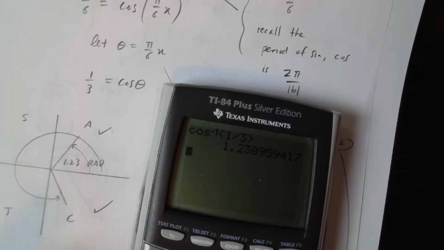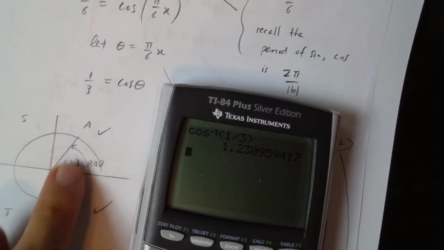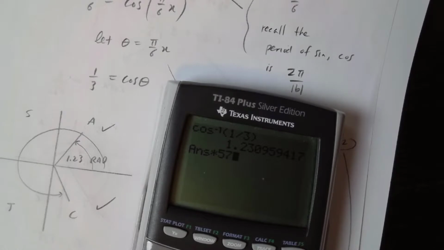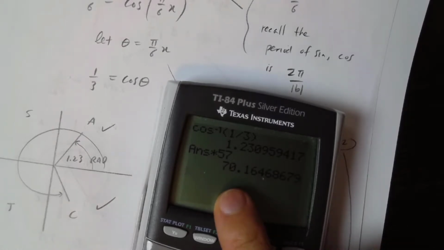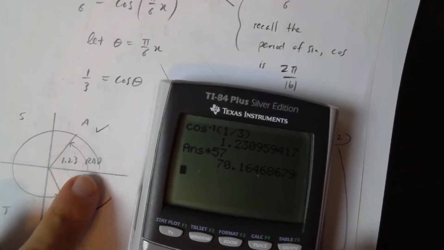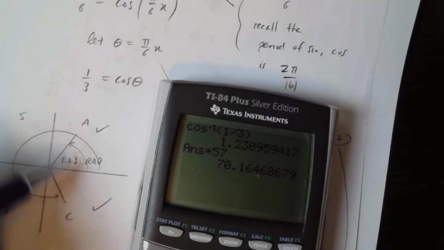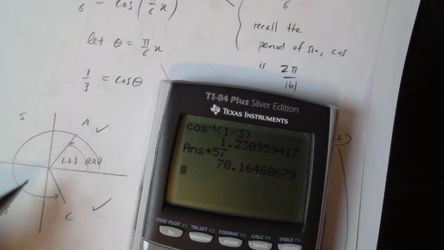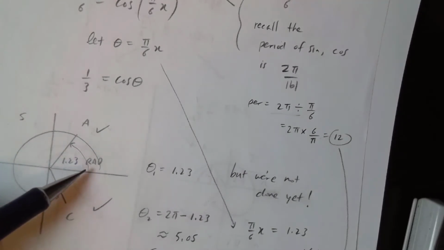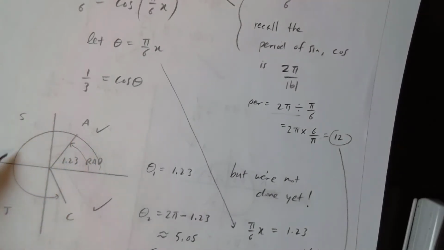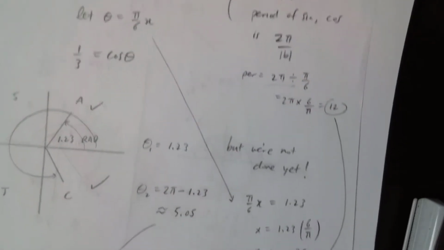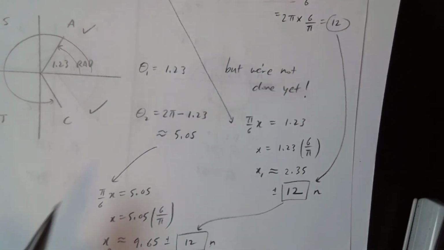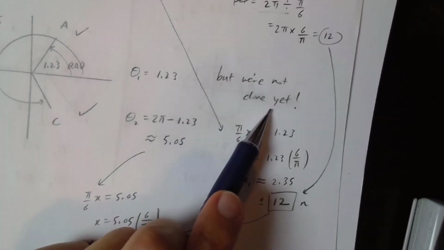The quick way to figure out where to draw it is by multiplying by 57. This is just a super rough way of getting the degrees. 70 degrees is around here. But even if your diagram is not to scale, if you accidentally make the stick a bit too low or a bit too high, it doesn't really matter. You can still figure out the answer. Okay, so this is the first answer, and traveling all the way around is going to be the second answer. Now we think we're done, but actually we're not. Please do not stop.